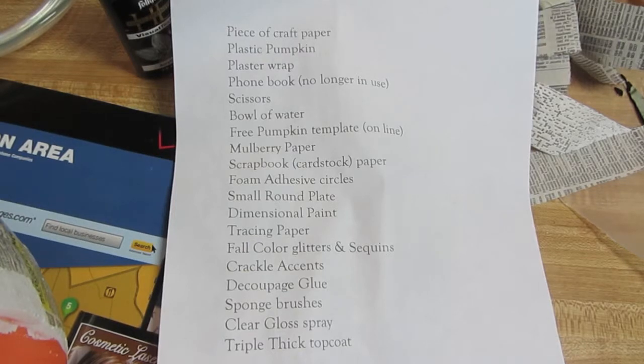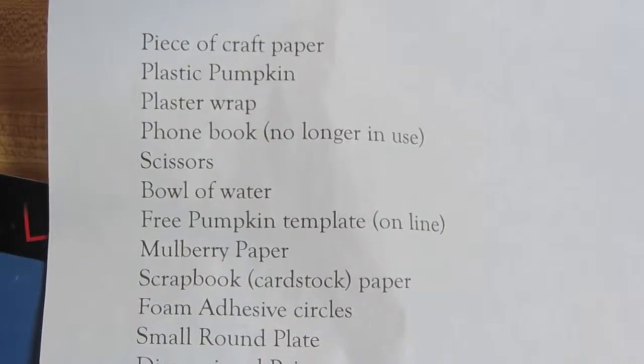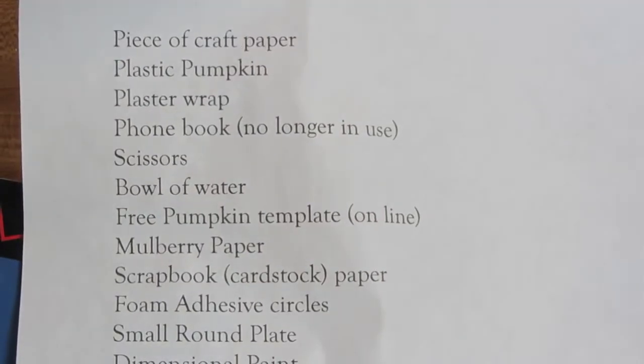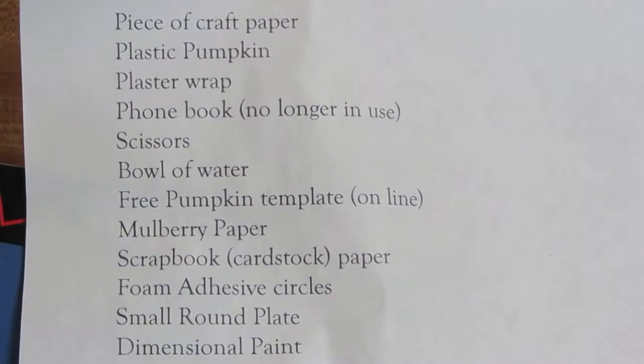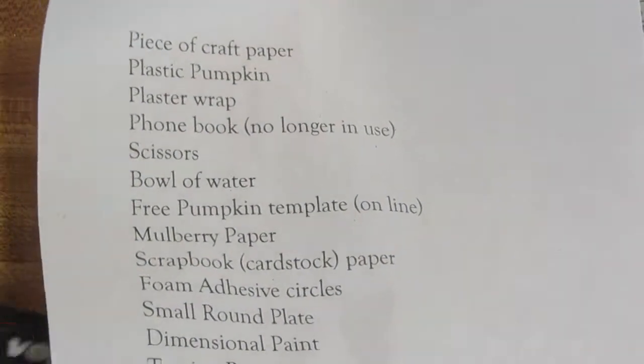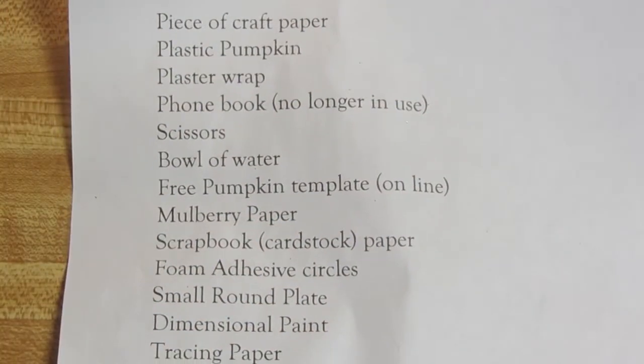I am the author of Upcycle with Decoupage, and I'm going to show you today how to upcycle one of those plastic pumpkins. Along with the plastic pumpkin, you're going to need a piece of craft paper or scrapbook cardstock paper, plaster wrap. This is the plaster wrap. I got it in the craft store. A phone book that is no longer in use. We're going to be tearing that up.